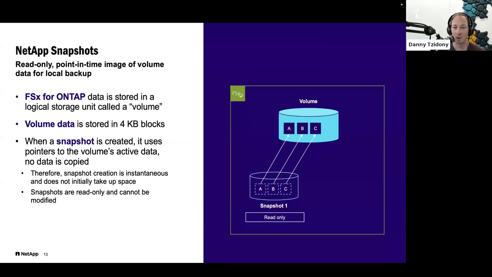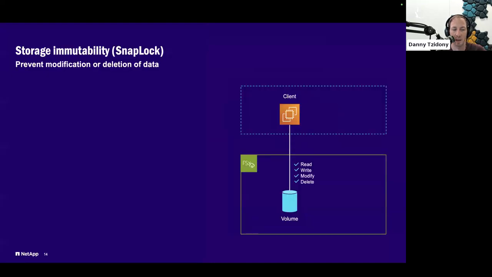But you might ask, what happens if the bad actors have gained control of an administrative user and will try to delete the snapshots to make sure that they have prevented access to our data, corrupted our data, or made their damage elsewhere? And here is where we have storage immutability. The NetApp users amongst you might know it as SnapLock. The idea here is not only to prevent modification, but also to prevent the deletion of data.